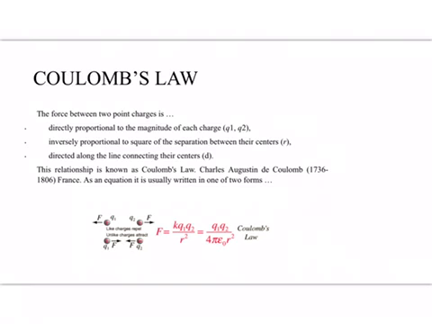So here you see from the figure that the positive charges repel each other with a force of F, and positive and negative charges attract each other with the equal but opposite force of F. This F is directly proportional to the multiplication of the charges and inversely proportional to the square of the distance between them.